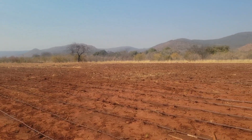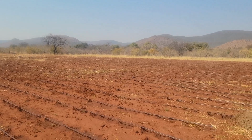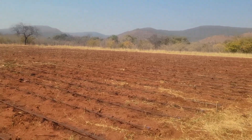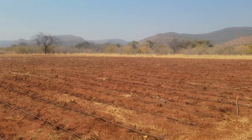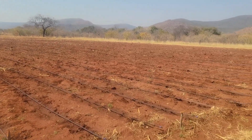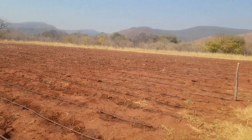After digging the holes, they put manure and compost inside the holes, and then they put back the pipes and put water on them. After they put water on the pipes, in the stations and everything, and it had been filled, they then planted the maize. And from what I see, they've also done a bit of flood irrigation. From what I am seeing, it has been flooded.